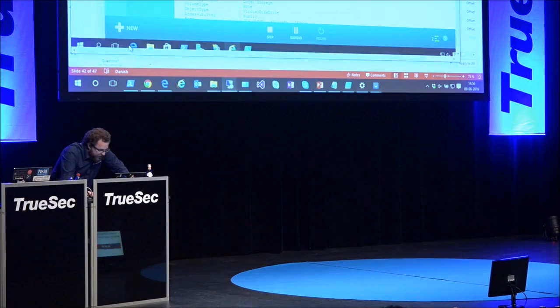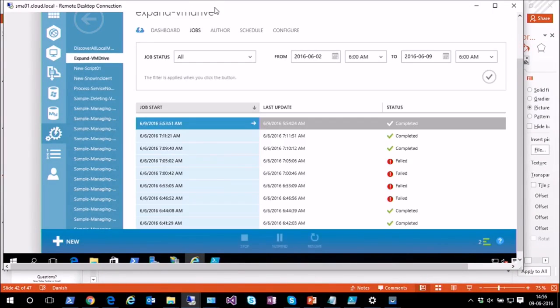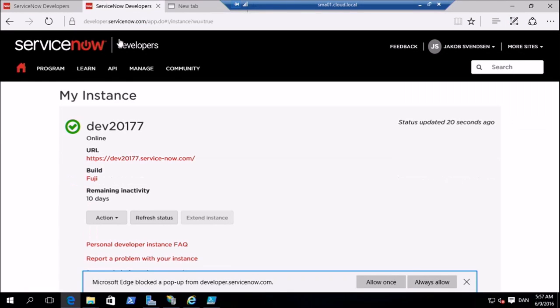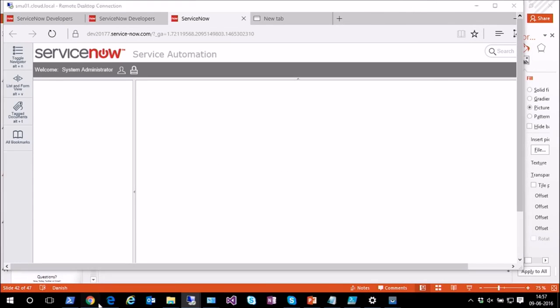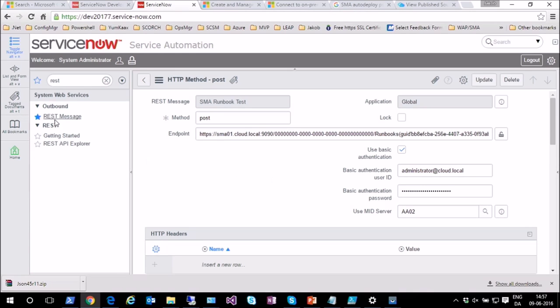So I go here, and hopefully my ServiceNow has been started. Actually, I have it open in here. So this REST message thing is that you put in a URL for your runbook, and you can see this is a URL for a runbook. It has my web service address there with the runbooks, and then it has an ID of the specific runbook that you need to start, and then it has a start in the URL here.